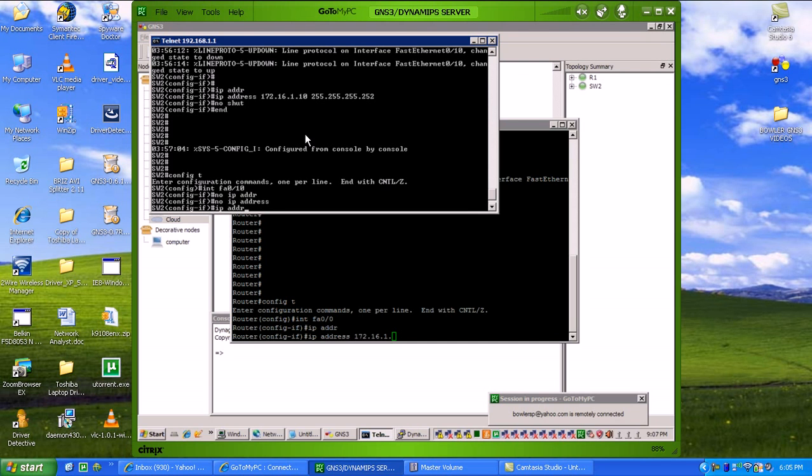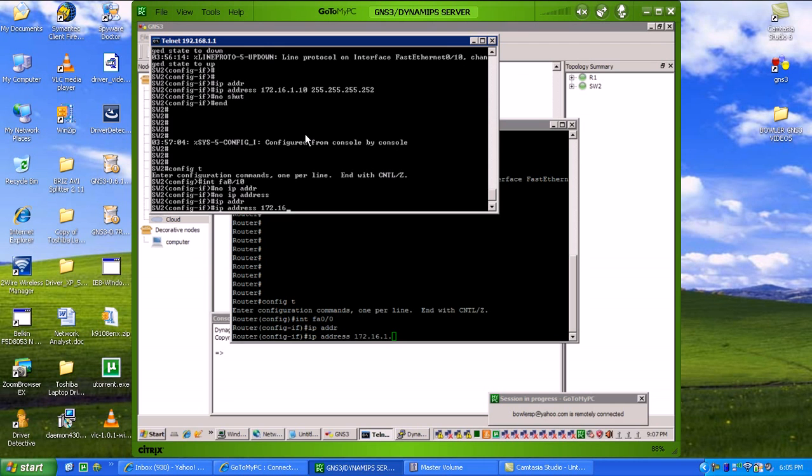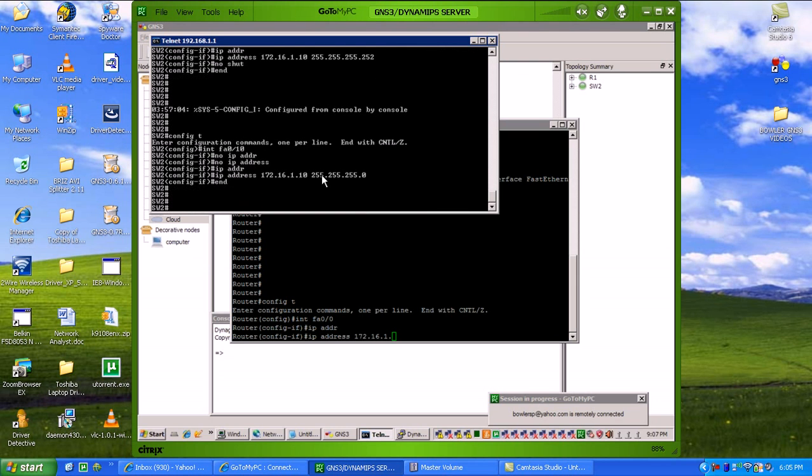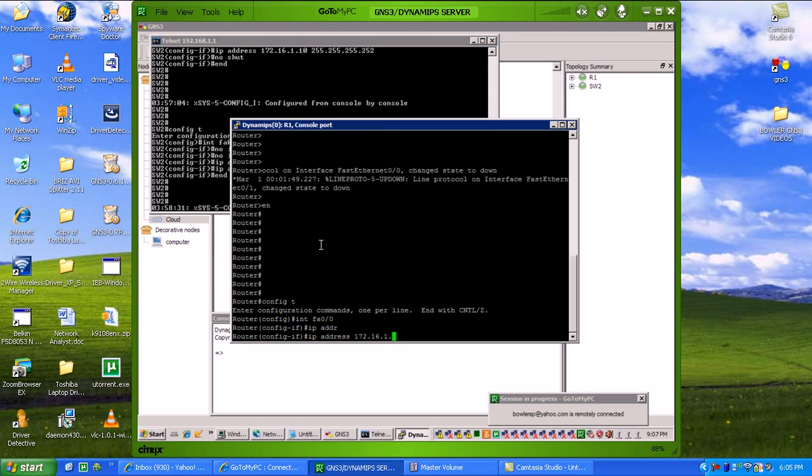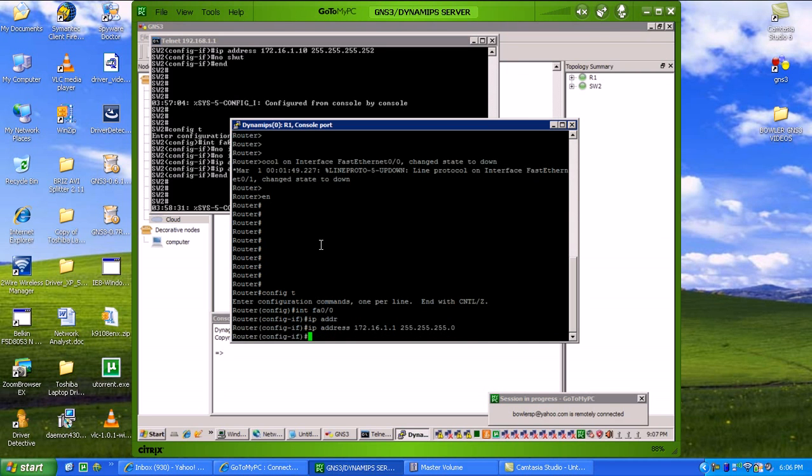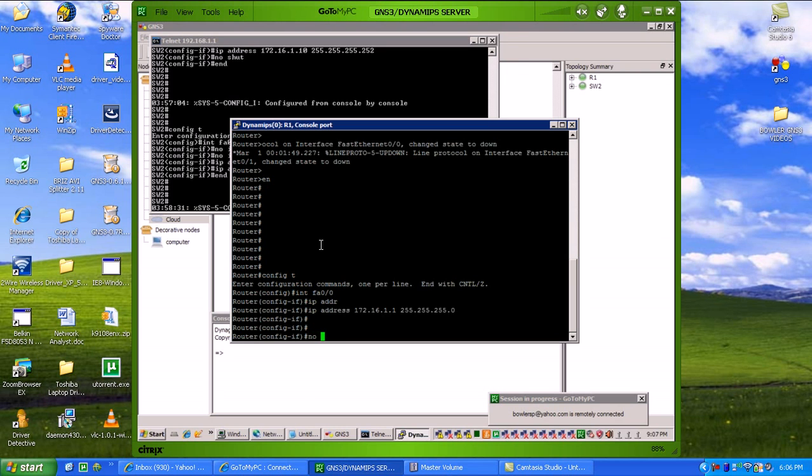Then we'll do ip address 172.16.1.10. We'll give it a /24 to keep it simple for the lab. And on my router, we'll just do 1.1. Again, we're just going to put it in the same subnet as switch number 2's fast Ethernet 0/10 interface. So we'll go ahead and do a no shut.